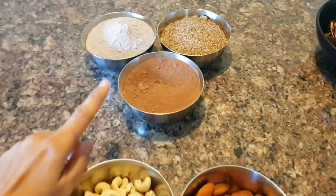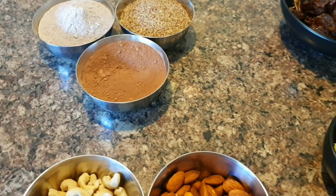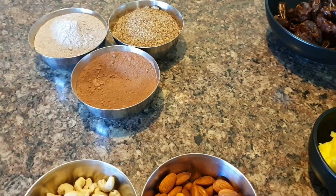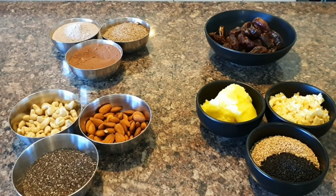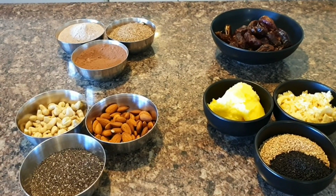And you know what, because it has this cacao powder, it is going to taste very much like a chocolate and your kids are going to love it. So make sure to use cocoa or cacao powder, don't use any sugar, and let's get started with the process.